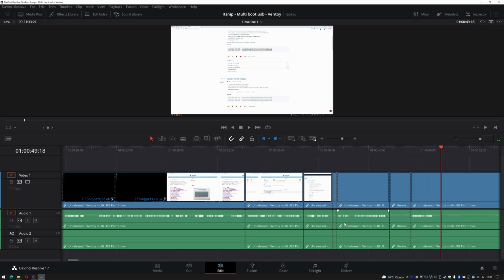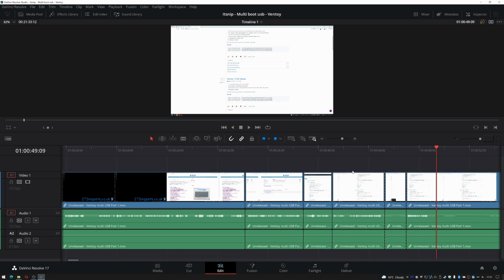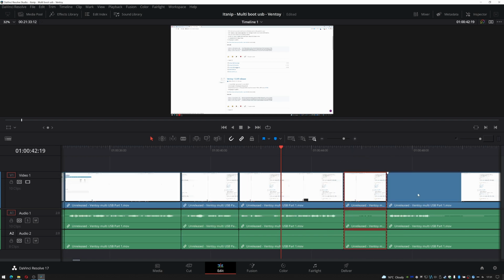Okay, so I repeated myself there, so I must have made a mistake. Let's take this part out and we'll see what I made. This is going to be a bit of a more difficult edit because in this part I only repeat. I didn't actually have to redo that, and I'm not quite sure why I redid it. So I'm actually going to take the second one and delete it off.